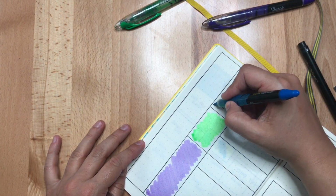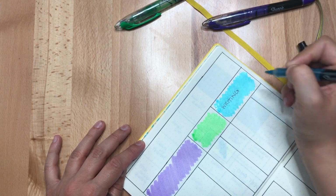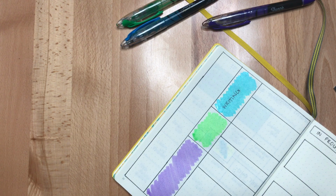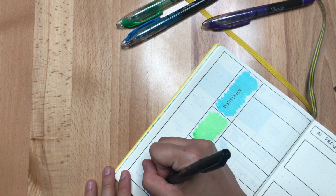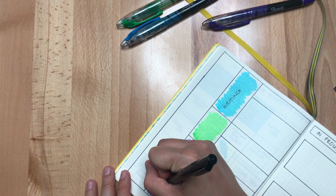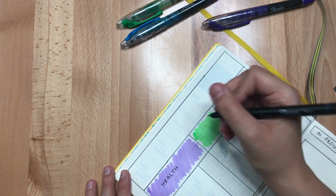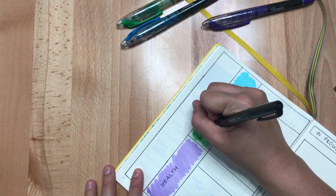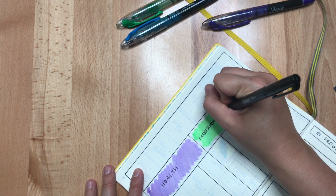I'm there with you. So I am just color coding the specific sections of my goals. You can see that blue one, it's writing, and I wrote writing in there first, but I like to write over the highlighter so I don't mess up the highlighter. I try not to be precious with my office supplies, but man, highlighters, I hate it when the ink smudges on them, and then when they highlight, they're just highlighting everything in a grayish color. So I try to write over them. That is what I'm doing here.